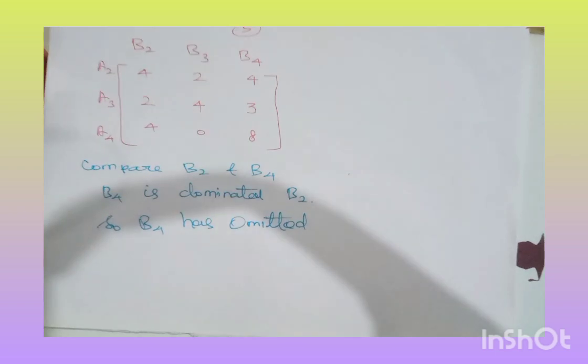After eliminating B1, the column side becomes B2, B3, B4 and the rows A2, A3, A4, so the matrix becomes 3 by 3. Again I am going to check columns B2 and B4. The first element, 4 and 4, are equal, so we cannot conclude which is the largest. Go to the second, 2 and 3. B4 is largest, then 4 and 8, so definitely B4 is the largest. So we can eliminate B4.